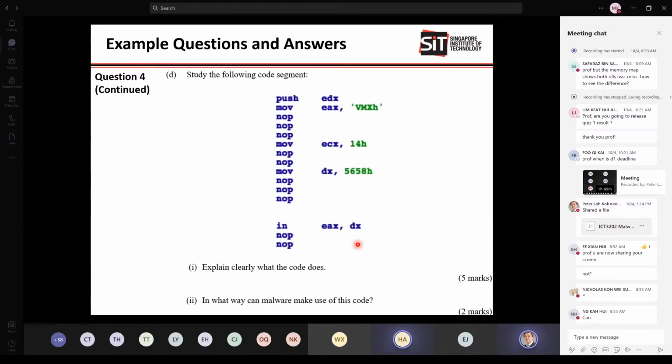Remember, it's fetch, decode, execute. When you fetch, you are fetching in double words, 32 bits one time or 4 bytes. So some instructions are an odd number of bytes. So you add in a no op to align it to the next word boundary so that it can be fetched in a 32-bit block. All right, so it doesn't mean that with a no op, it is a garbage code insertion.